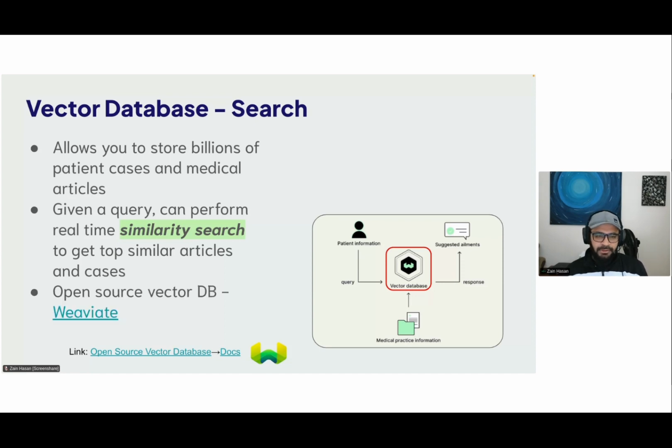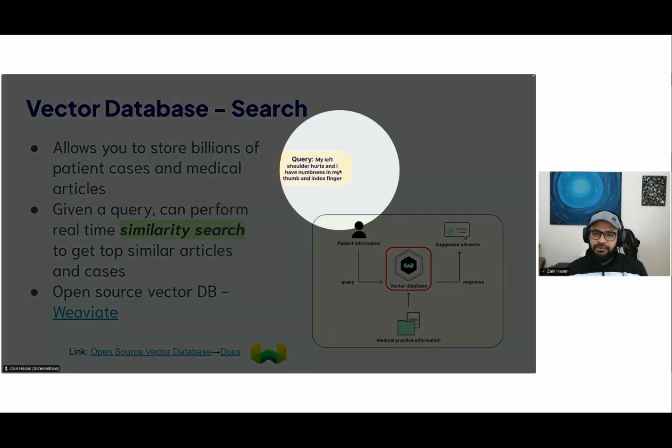So for this use case, I use Weaviate, which is a completely open source vector database. The product that we offer that's managed is exactly the same as what you can build yourself if you go to that repository. So this was a great use case. And then this is how you would use it in this particular application. I talked about how vector databases work generally. I'm just going to talk about how you would use it for this particular application.